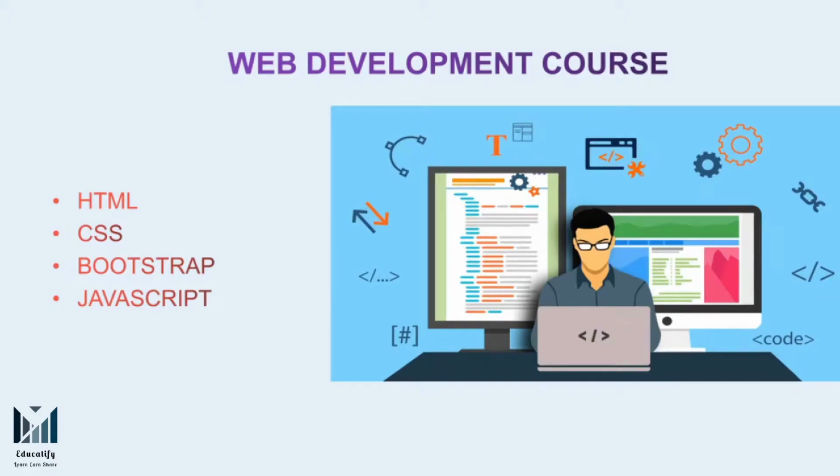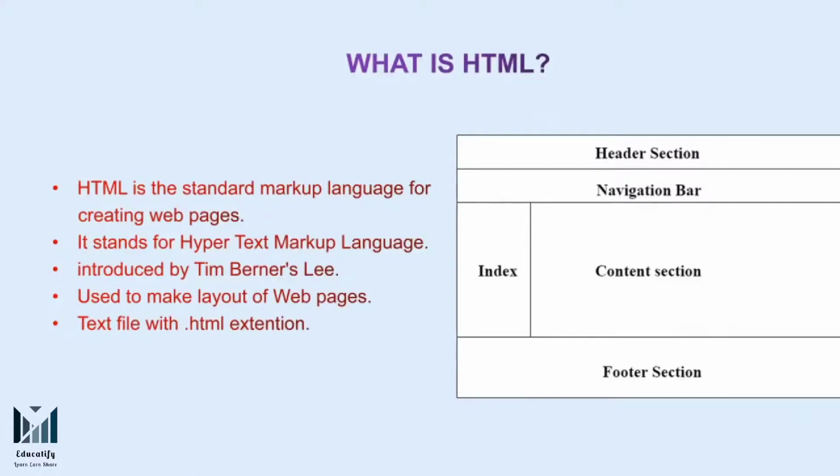So without HTML, CSS, and JavaScript, you cannot build a website. Simple as that. Although you can create the design and the front end of any website by using HTML and CSS, in order to make it functional, you have to use JavaScript. So students often get confused about what is the use of HTML, what is the use of CSS, and why we use JavaScript. I'm going to break down all these points in great detail. First of all, I'll talk about HTML.